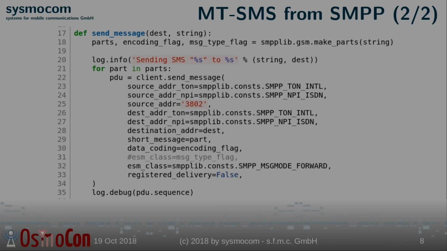I think it's transaction mode or something like that, where the SMS is actually sent to the destination subscriber, and only once the mobile station of the receiver has acknowledged the SMS, then the acknowledgement propagates back to the ESME. So if you receive an acknowledgement in that mode as an ESME, you're sure it actually has been received by the phone, whereas in the other mode, you're only sure that it has been queued inside the SMSC. That's the difference here.